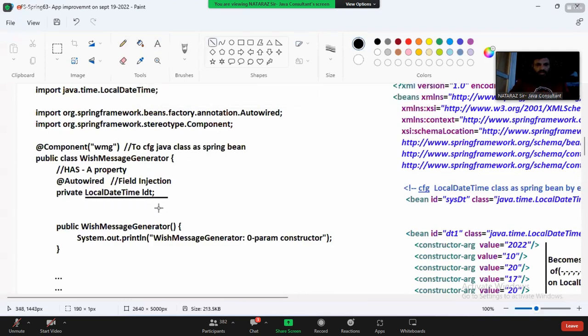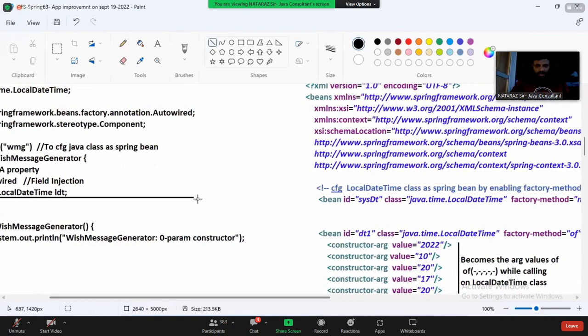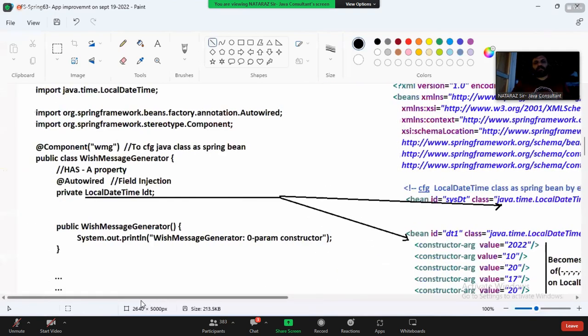Tell me here, LocalDateTime: matchings are found or not? First matching is this. Second matching is this. Convinced, my dear? Got it? One is the first matching, the other one is the second.